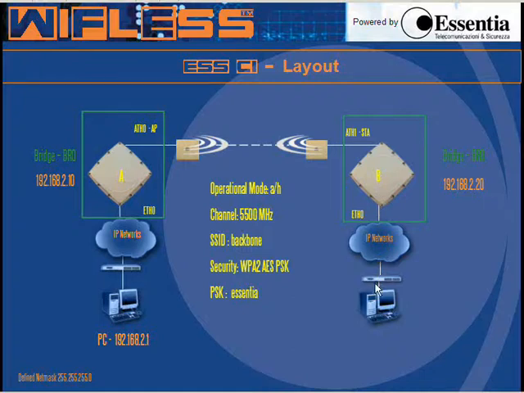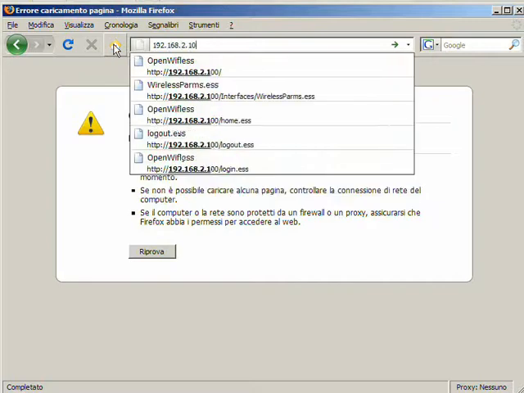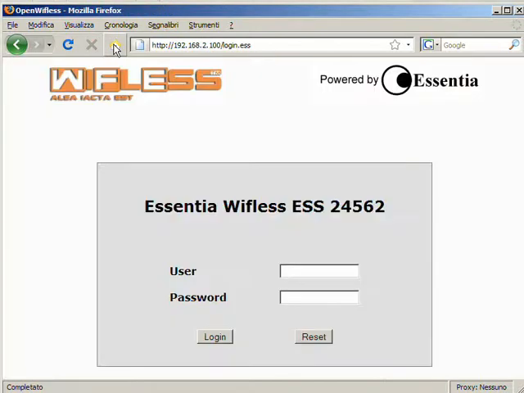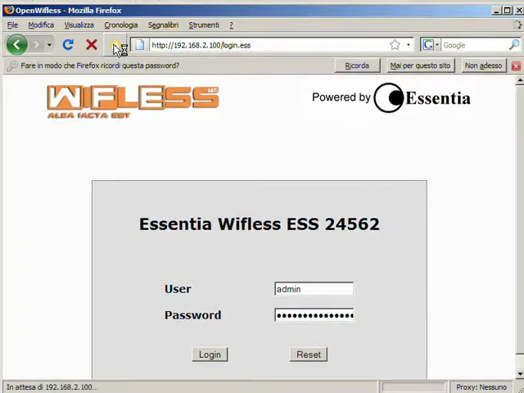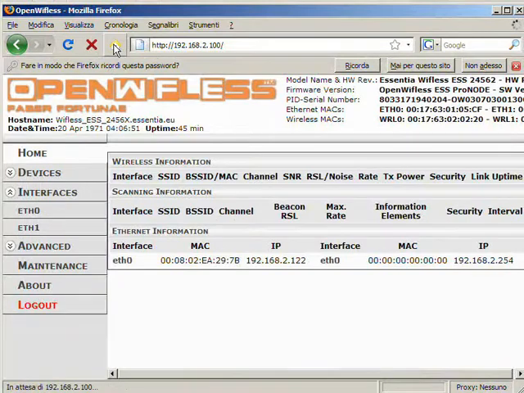So we start configuring it. User admin, password default. Now we redo the same configuration steps we saw for device A.